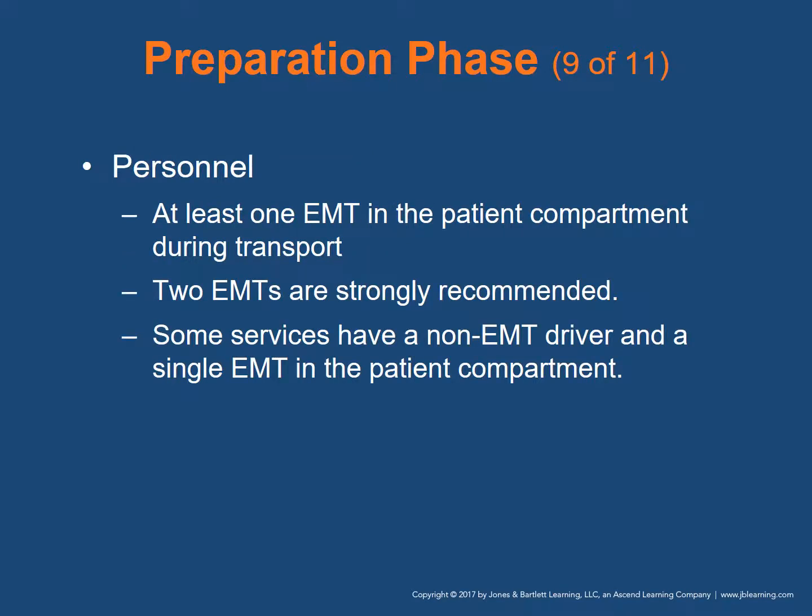Personnel, at least one EMT in the patient compartment during transport. So that means that somebody, of course, has to be the primary caregiver with the patient at all times. If you are the same level of certification, it does not matter how much experience you have over the other person. Either one can be the primary patient caregiver in the back, filling out the chart, conducting the assessment, doing the interventions, and the other person, of course, has to drive the ambulance. If you are EMT and paramedic, of course, you are not the same level of certification, so the higher level of certification always has to be with the patient legally.